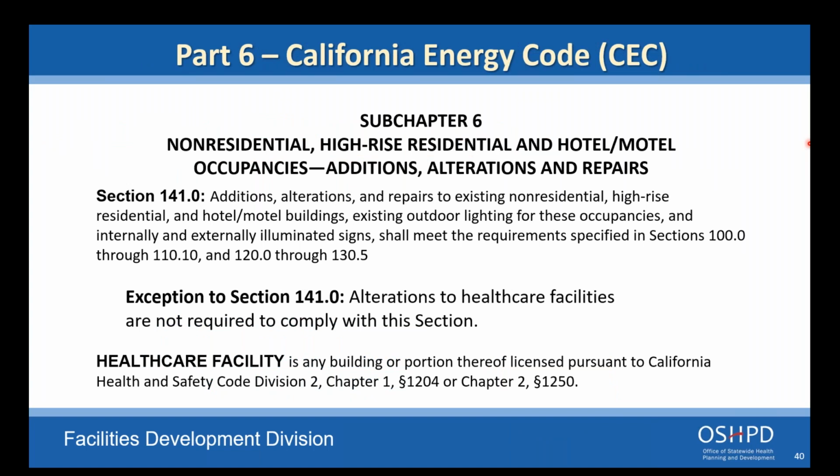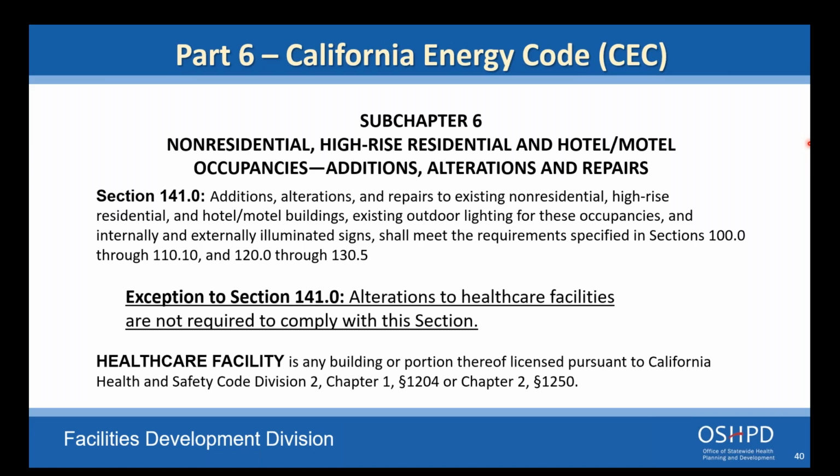So under section 141, it identifies the additions, alterations, repairs that would require compliance with the energy section. And one of the things to note here for healthcare is any alterations to healthcare facilities are not required to comply with this section. This is specifically to remodels and alterations. So healthcare facilities are exempt when they're doing remodels.